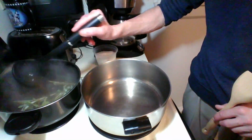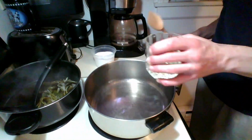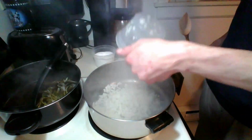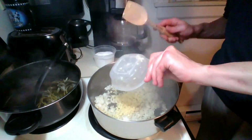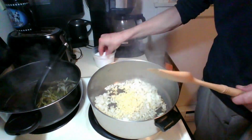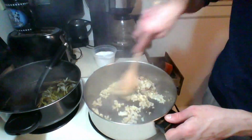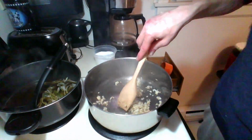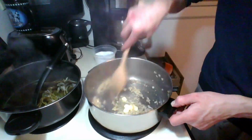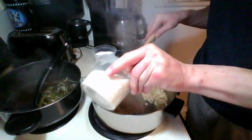And now it's time to start making the risotto. Put in your canola oil and your onions, give them a quick stir, add in your garlic, season with salt. And you're going to season each time you add more broth or liquid to the pot. That will help to layer flavors. Now we put in a little butter and our rice, and this will help toast the rice a little bit, which will add to the overall depth and complexity and to the nuances of the finished risotto.